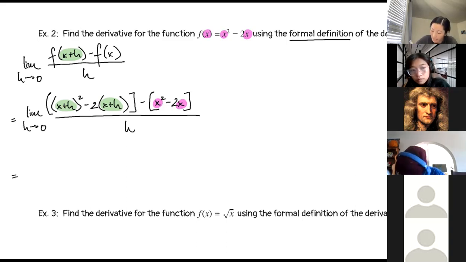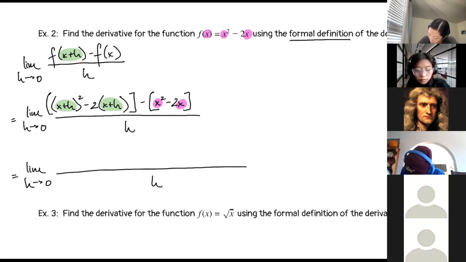So what we need to do is expand that numerator, make it longer and messier. We're going to FOIL, we're going to distribute, we're going to make sure we distribute those minus signs especially, and we're going to make this look a lot messier. But after we make it messier, it's going to get better. Okay, so let's start with this first term over here, x plus h squared. So that is going to become x squared plus 2xh plus h squared.